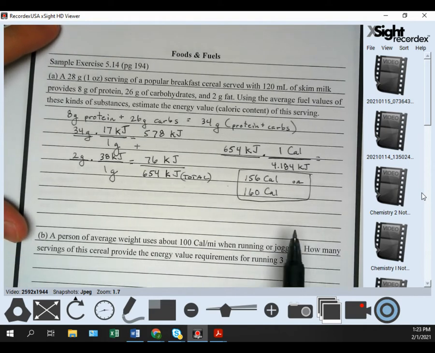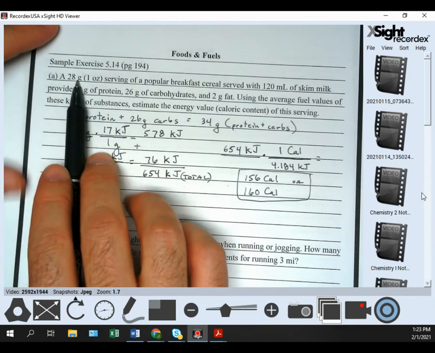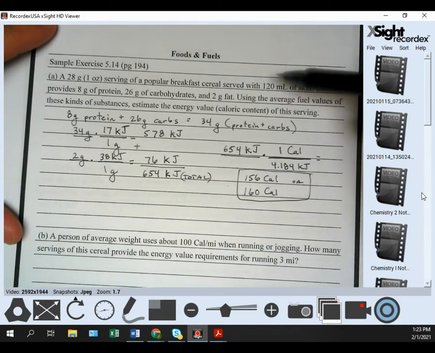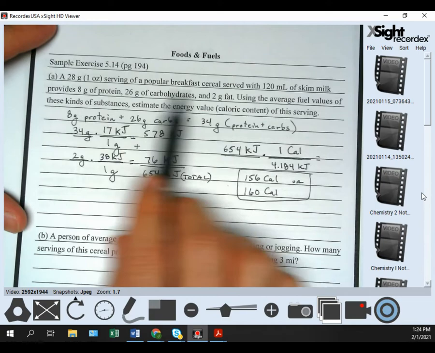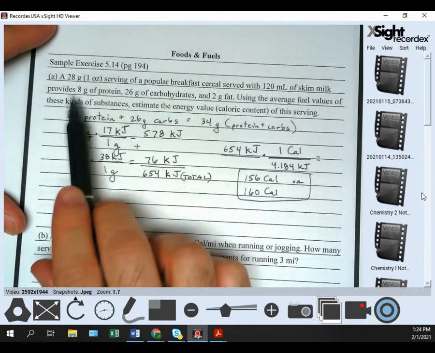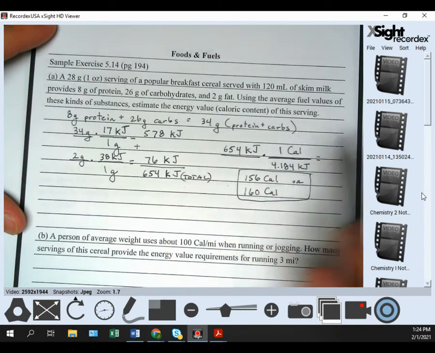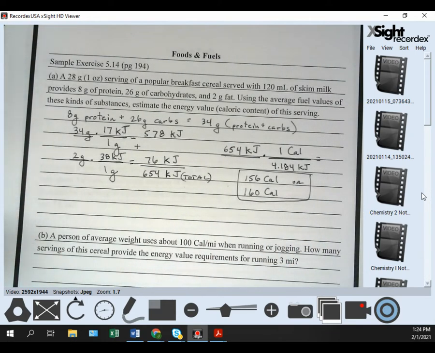Just divide it by the number of grams they told you here. And then that would give you per gram, right? Yeah. No, not in this, because they've essentially told you that this serving contains, they've already done whatever breakdown they need to between the two, and added it all together into this. So you would only have to do that if they broke it down separately or somehow gave you the data to separate it out.